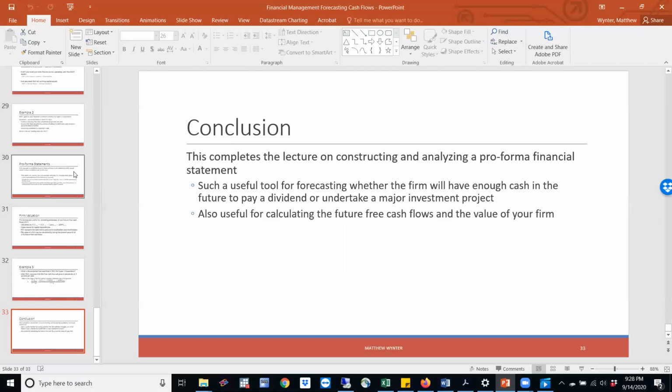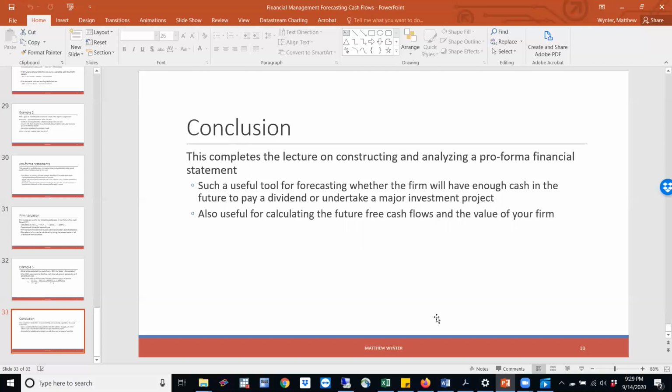It's very useful for calculating future cash flows and for identifying the value of your firm, which is why you use it over and over for valuations. So as I said, uploaded right now on Blackboard, you have an example of the same income and balance sheet statements that we just worked on together in the video. I want you to do it by yourself. Make the ratios, get used to clicking around and seeing where things go. And then you should be able to identify all of the information needed to value the firm.